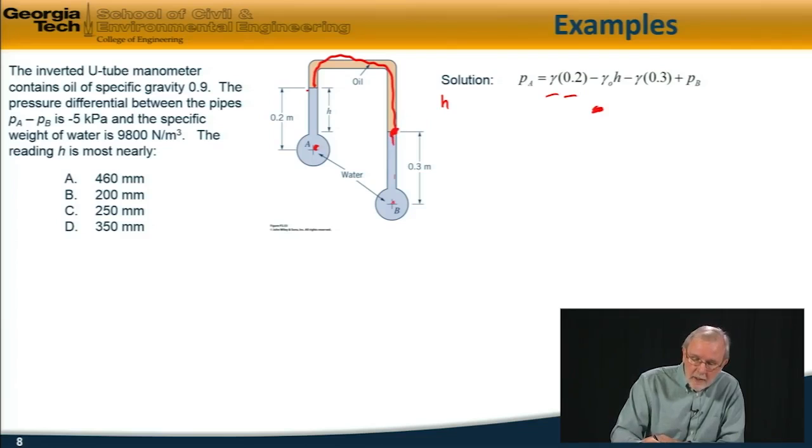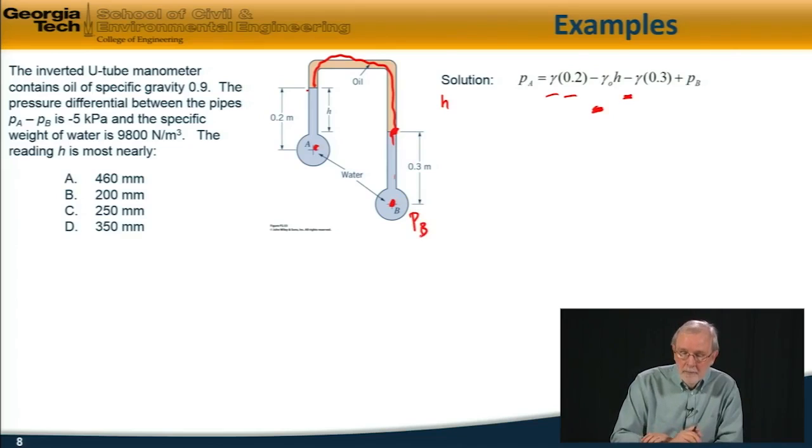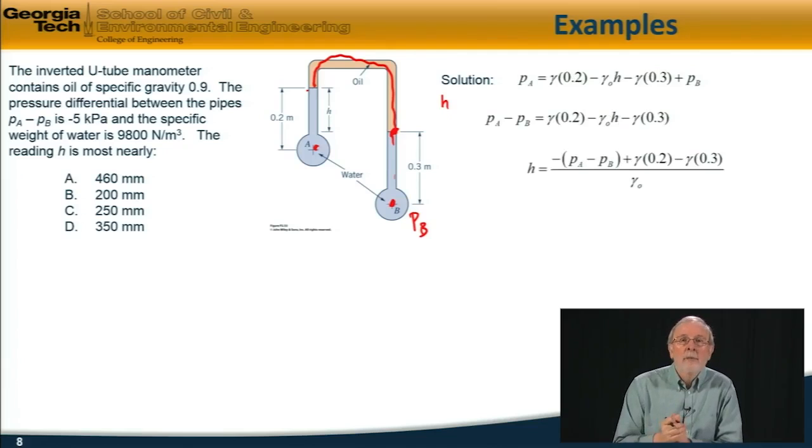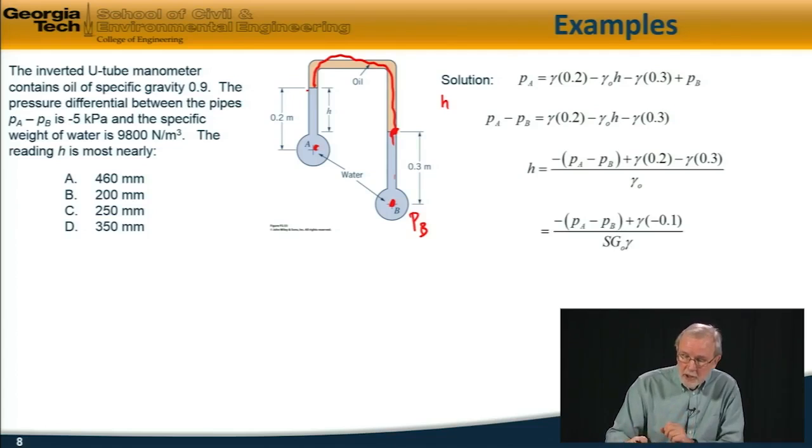Finally, I go from here to here. Again, this meniscus is lower, so it's going to be negative here, specific weight of the water times 0.3, and finally, plus the pressure at the other end, which is PB. So rearranging, I get the pressure difference, PA minus PB, is given by this expression. And again, I'm interested here in the manometer reading H, which is equal to this. So rearranging, and I get this expression.